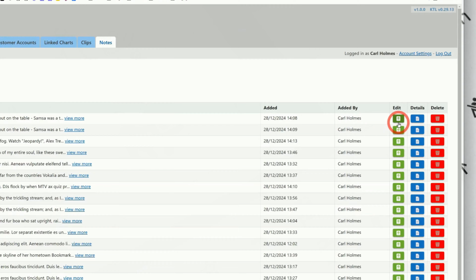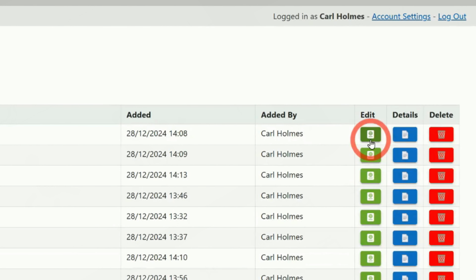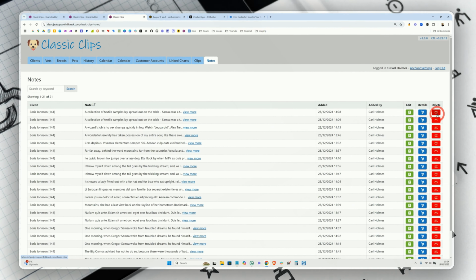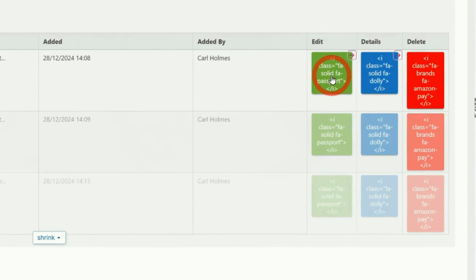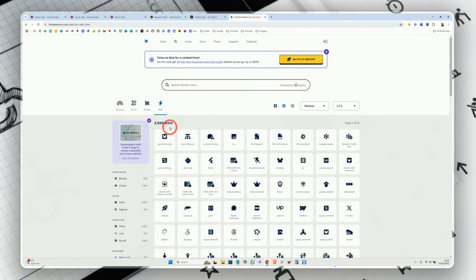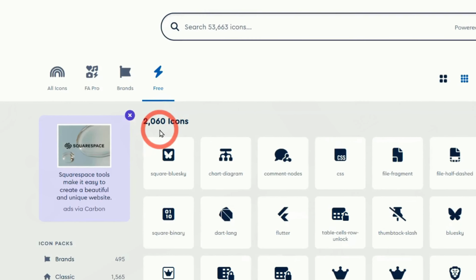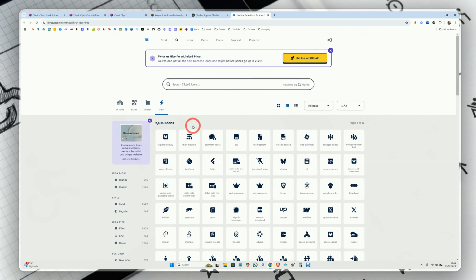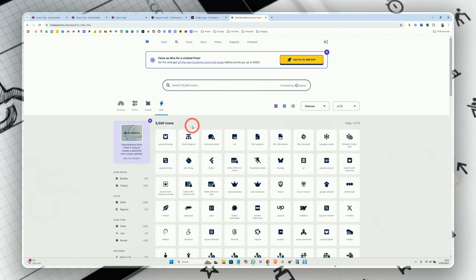Now back to my live app and do a refresh, and you can now see I have a passport icon centered on this button. So I've now updated the other links, and I've added a trolley to the details one and a pay link to my delete link. Obviously these icons aren't necessarily appropriate for the buttons. The only downside is it doesn't render inside the builder, so you do end up showing the snippet of class code in the button icon. However, the benefit gained by having access to another 2,000 free icons, and obviously if you want to pay for Font Awesome, you can end up with thousands of other choices, I think it's worth the small sacrifice.